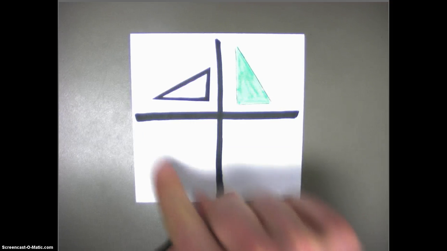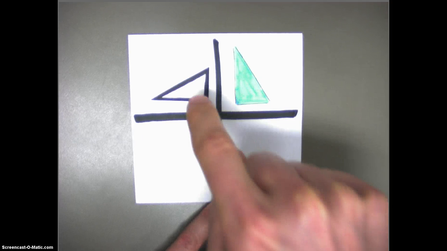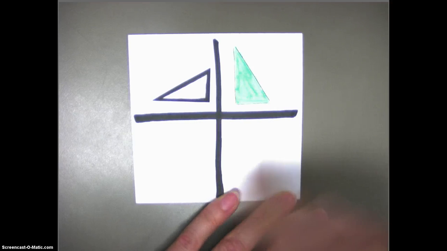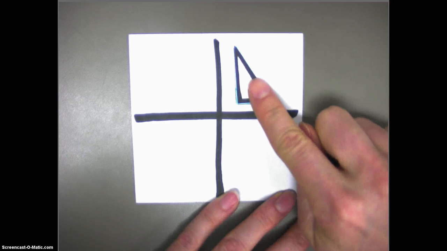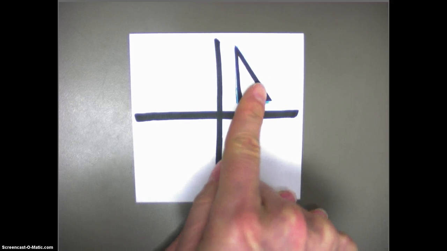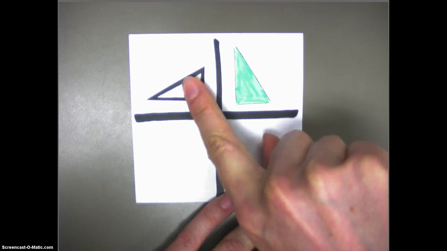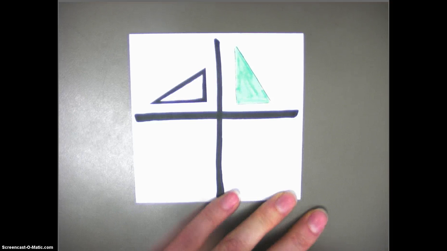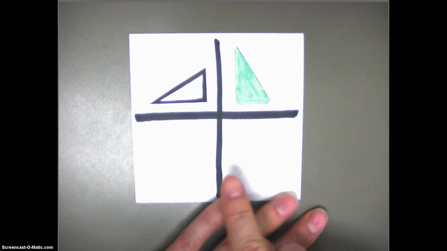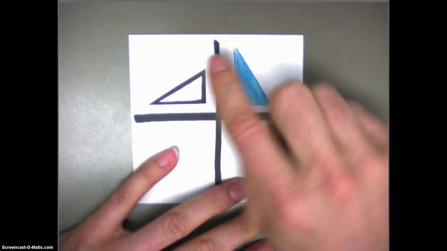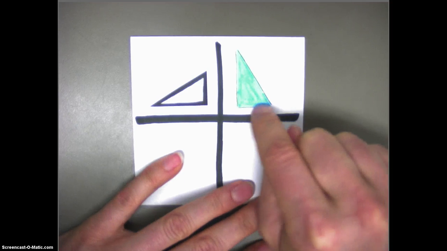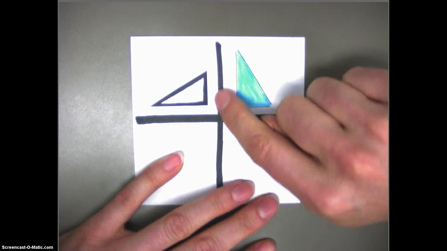What if I was going in the opposite direction? What if this is the pre-image, this is the image here, and I didn't go clockwise, but instead went counterclockwise? Well, in order for that to happen, I would have started here, and then to go counterclockwise, it would have gone like this. How many degrees did I rotate it? I only rotated it 90 degrees when I went in the counterclockwise direction. If you look, this piece right here is the exact same size as this piece over here.